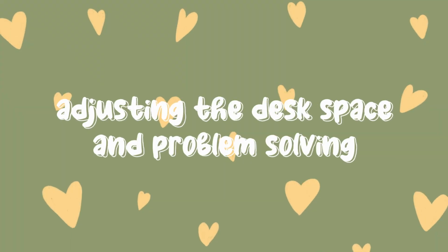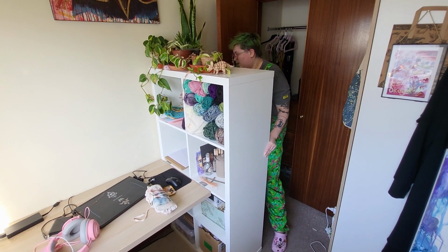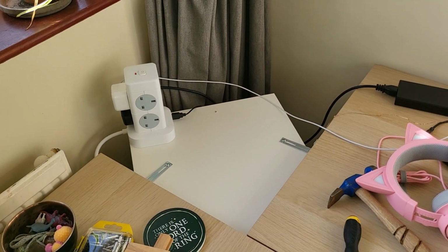So I sat at this desk to play D&D and realised that there was not enough space. Adjustments had to be made. So I'm a little disappointed. I moved the desk because I wanted a little more space for my computer and stuff, which is great, but I wanted to fill in the gap with just some wood. I was going to get it cut to size. Turns out nowhere in my town does that.